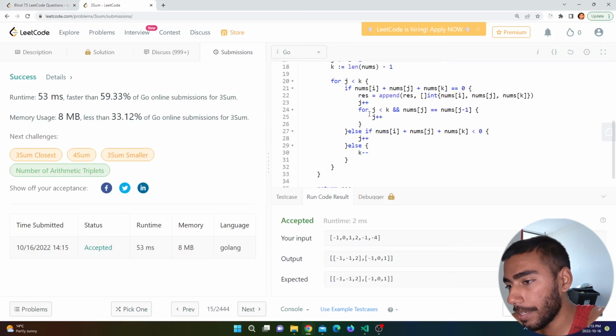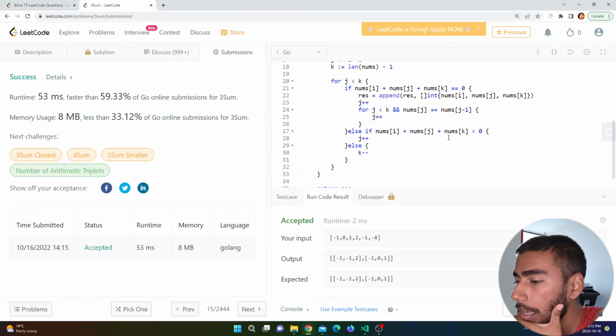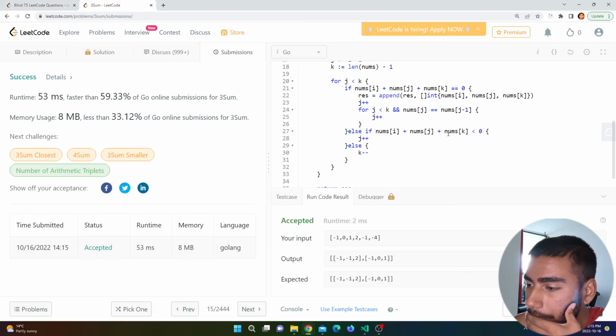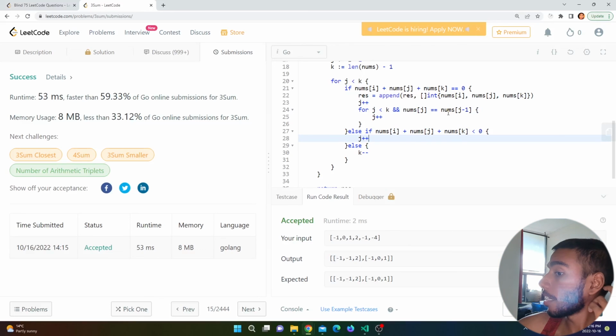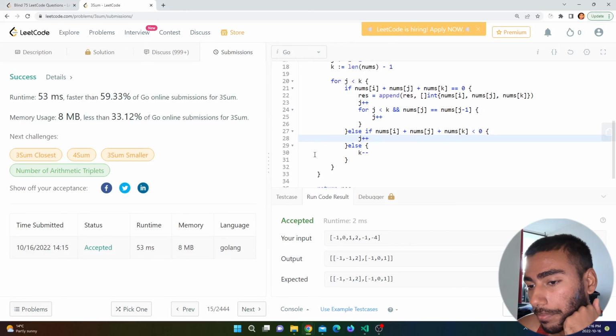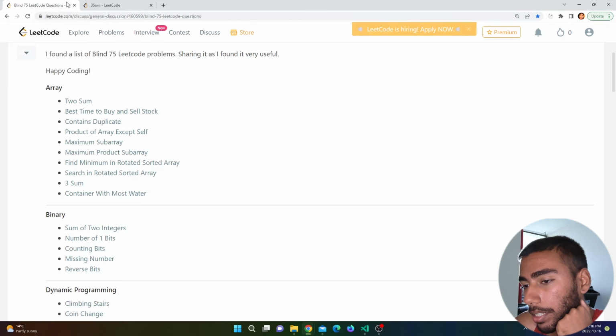Another thing you can do to optimize this is in this else statement. Oh yeah, you can bring j up, so it doesn't really matter. I guess if this is too positive, if this is greater than 0, then you can't really do much, to be honest, because every number you increment by will get larger, so you can skip that. So that's a way that you can sort of solve for this. But that's how you solve this one over here. Let's move on to the next one.